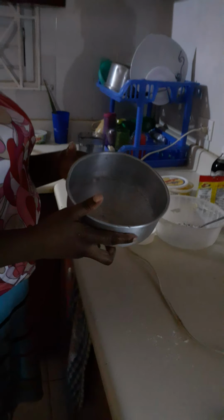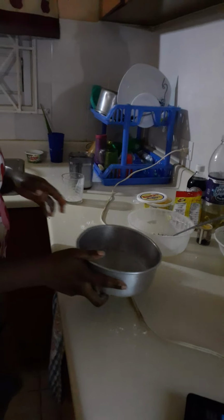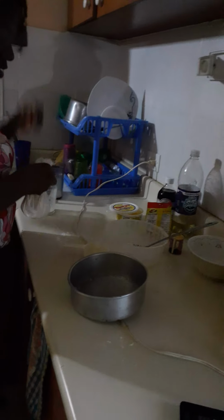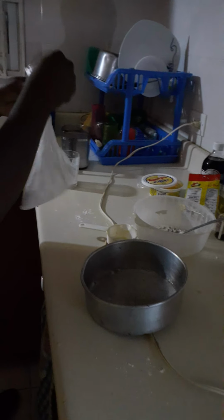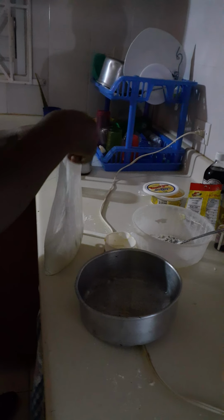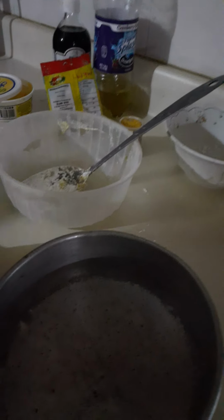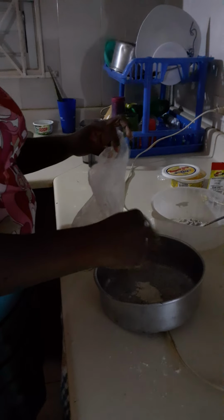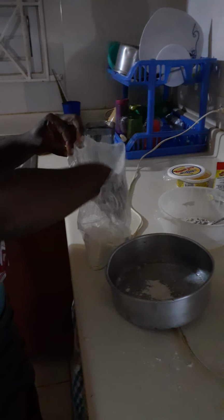So I have right here a cake tin. This is 6 inch. So I have already greased it. So I'm just going to dust it with some flour. So you grease it with oil. You can use regular cooking oil or melted butter to grease. And then you're going to dust it with some flour.